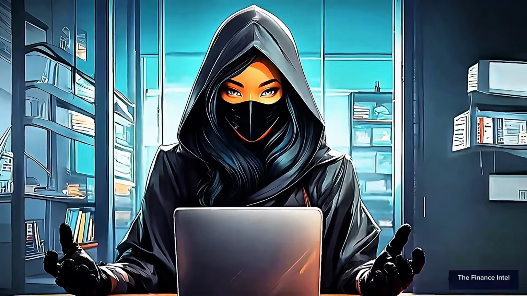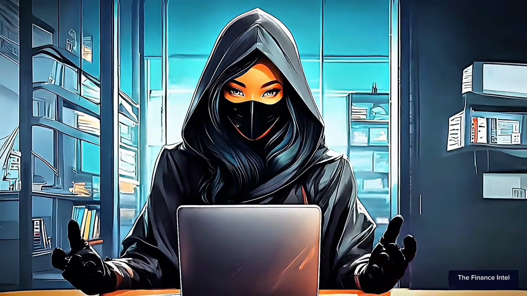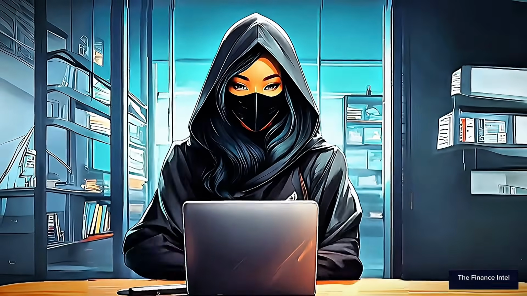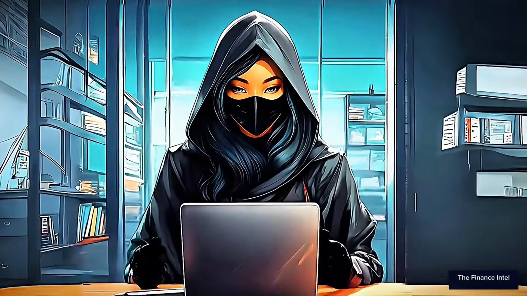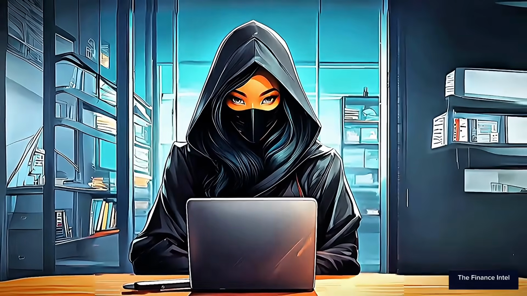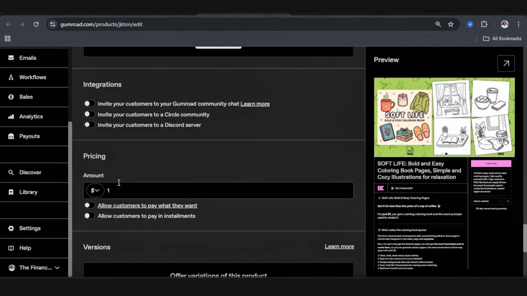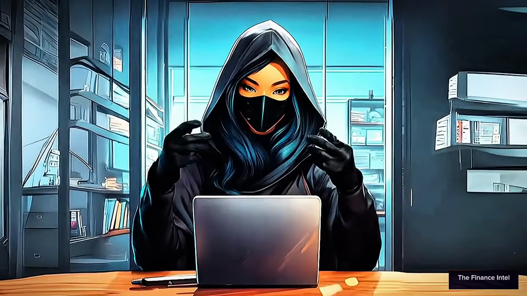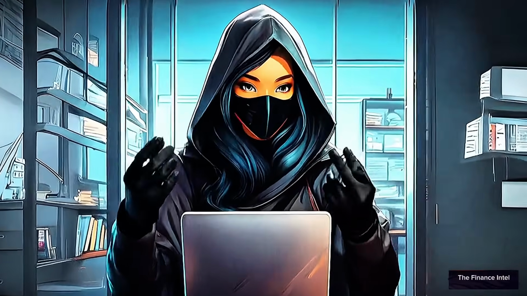Now, the next thing was the pricing. I also treated pricing as part of this experiment, so I wasn't trying to price it perfectly. I just wanted a low friction, beginner friendly price that is easy for someone to say yes to. And for the pricing, I left it at just $1. So that was the product side of the test. And honestly, the more important part was traffic.